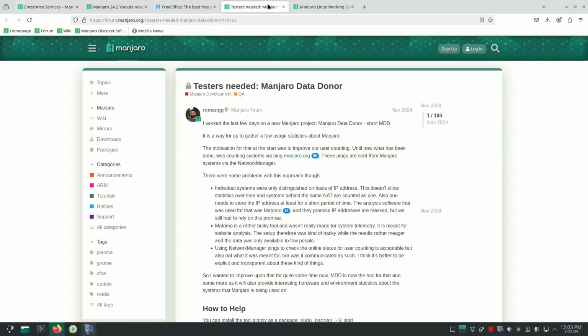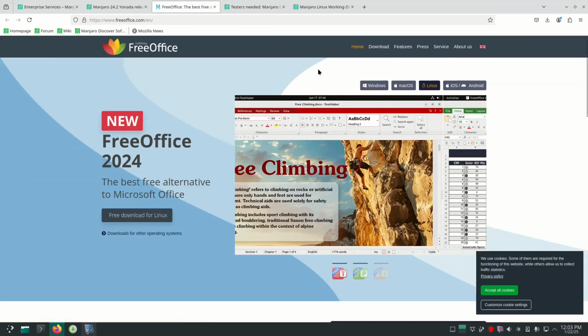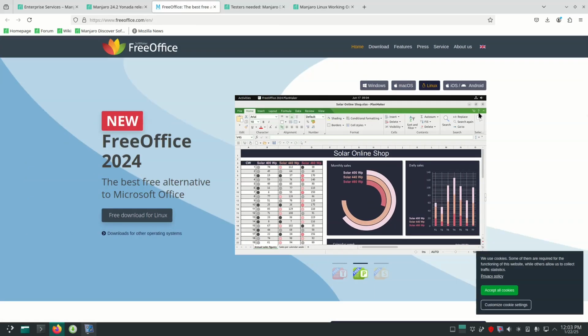Now, I'm not 100% concerned about this. Like I said, I'm holding my stay. I'm not just sitting back because we have seen Manjaro do boneheaded things in the past, and then they ultimately did listen to their core team. One of these is the push of FreeOffice. Now, FreeOffice, despite free being the name, is not free and open source software.